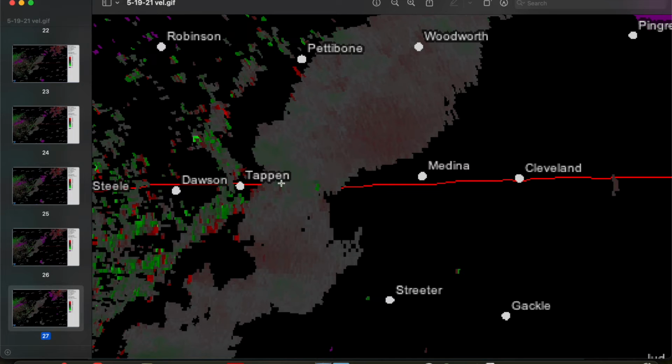Oftentimes you won't see a robust signature on radar from a landspout tornado. The reason is because they don't extend well up into the storm like a supercell tornado does, which is connected to the rotating updraft or mesocyclone over supercell. Landspouts are just spin, stretched up to the cloud base by the updraft, and that's it. So they're very shallow circulations, and you really have to be very close to the radar site to be able to see them efficiently. They are oftentimes also a lot weaker than supercellular tornadoes, so again, they can be very difficult to see on the radar from both a velocity and a reflectivity perspective.